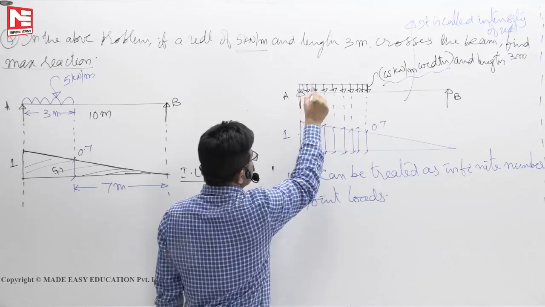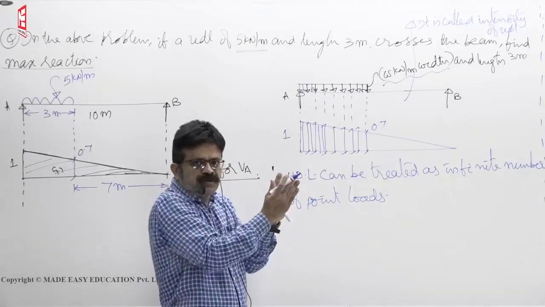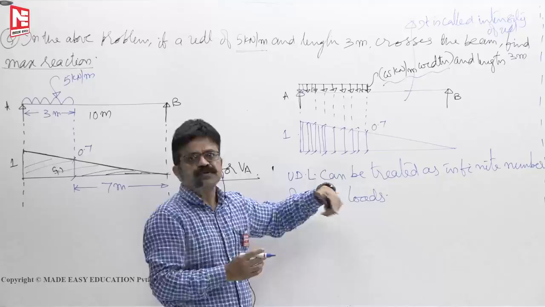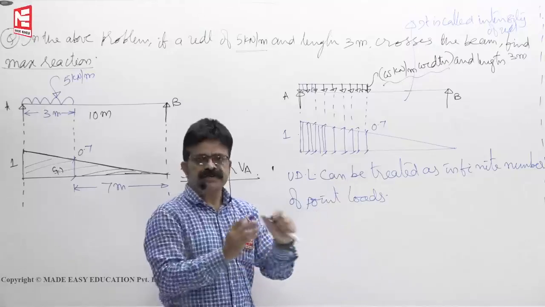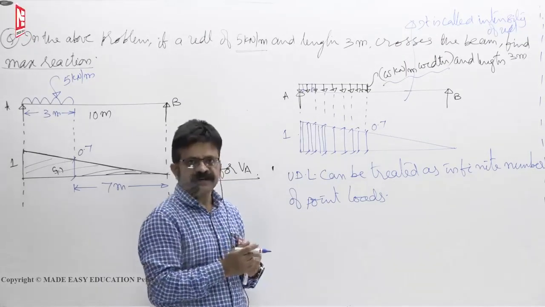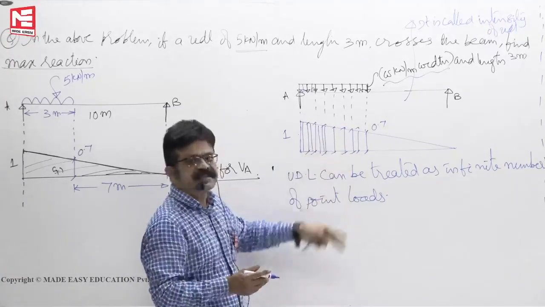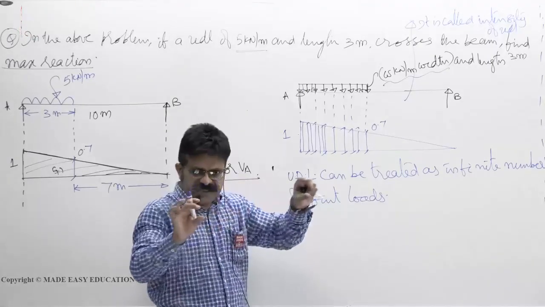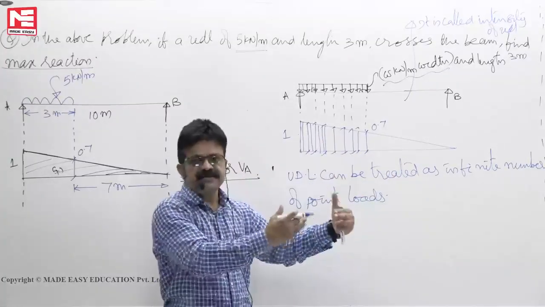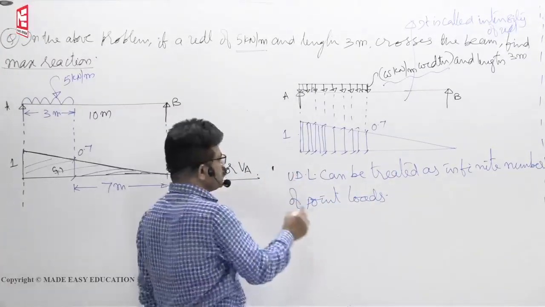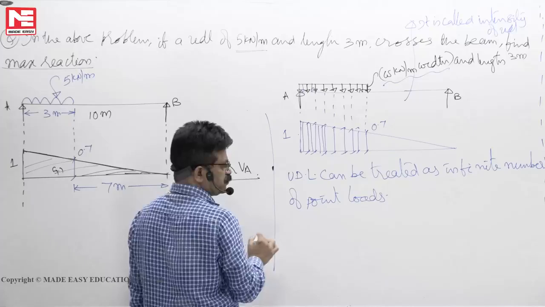As the loads come closer, the lines also come closer. In the limiting case, as you draw the lines closer and closer, it looks like an area. So we write it as intensity of UDL into area of the displacement diagram gives you the virtual work done. Now instead of writing area of the displacement diagram, you will write area of the influence line diagram. The influence line diagram is nothing but the displacement diagram. How the beam displaces, those displacements only you have drawn. So UDL can be treated as an infinite number of point loads. Once they asked this as a 2 marks question.